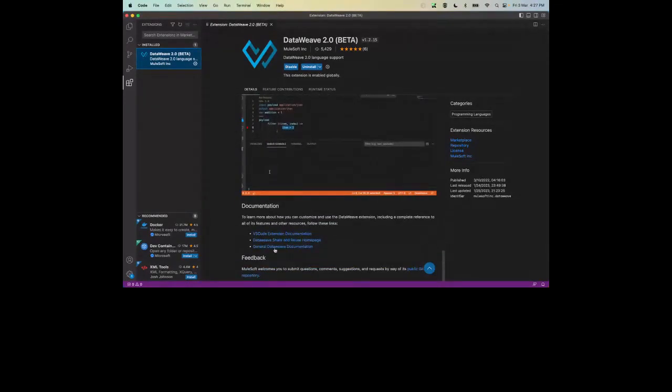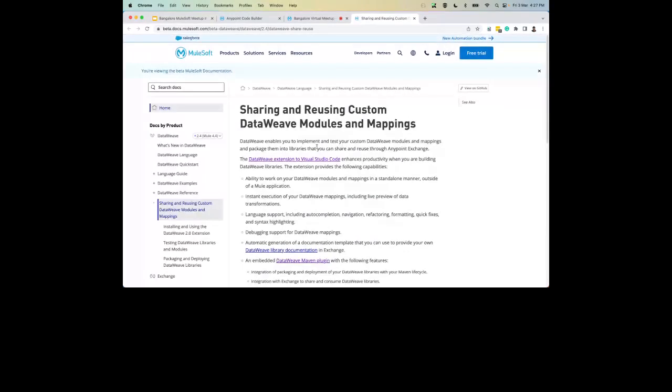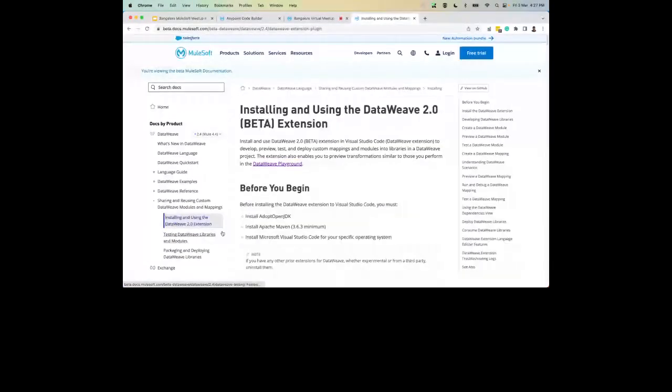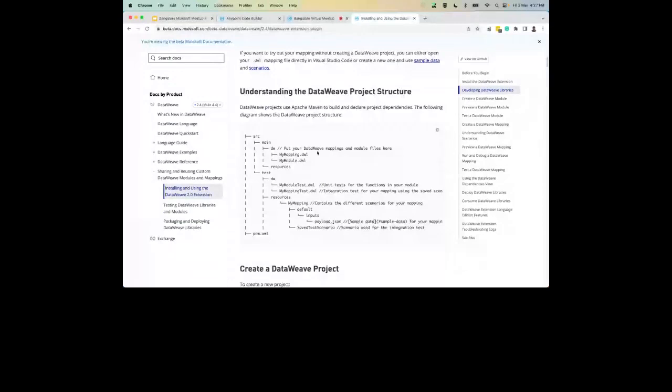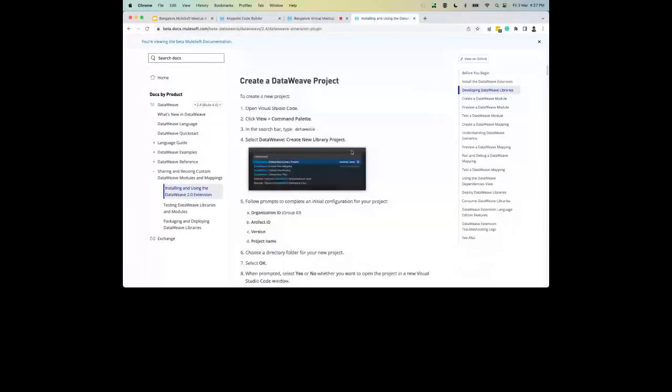Also, if you click on this Dataweave share and reuse homepage, you can open it and you will get all the details related to this library, installing and using the Dataweave 2.0 extension. This is the payload structure and how we can create a Dataweave project. All the steps are here.